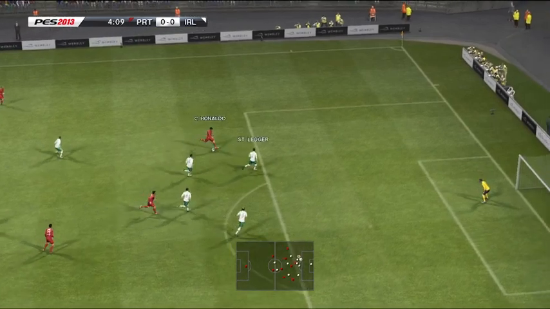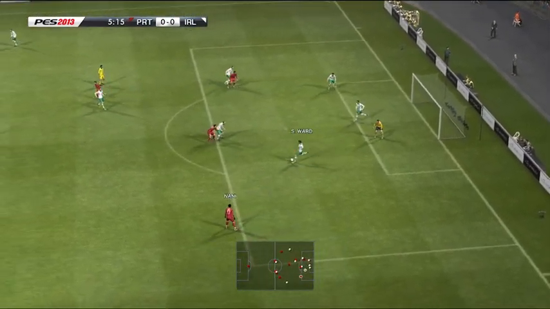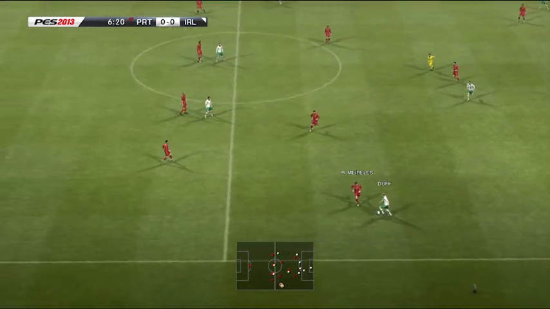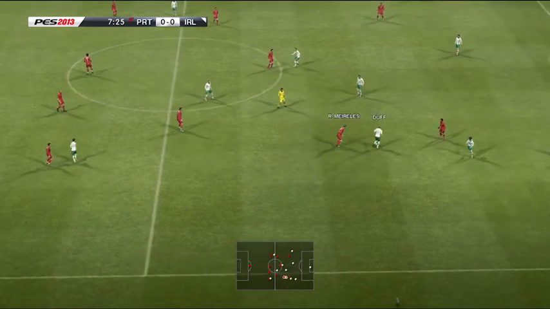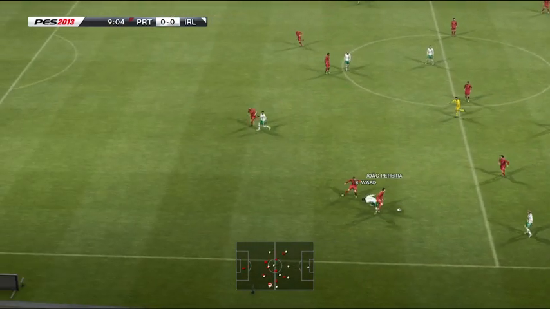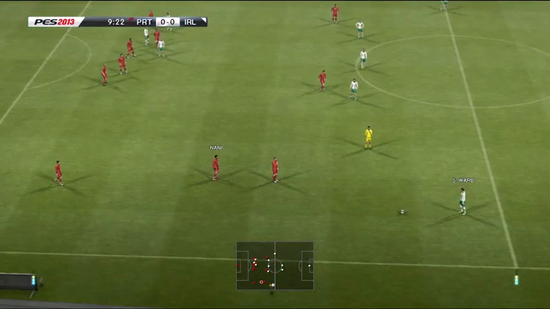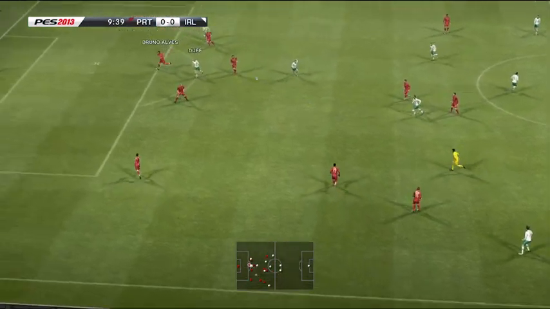Now he's ready for a shot. Tries a shot from distance. Oh, he wasn't taking any chances there. Someone's got to get on the ball here. They need to get it into the box. And he was obstructed there. Referee gives the free kick. He sends it in.